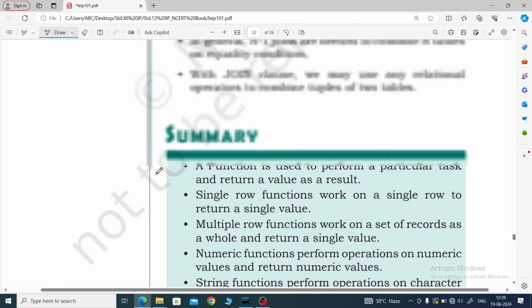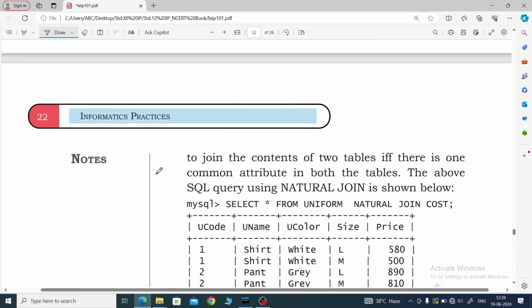So this is the chapter, children. If you have any doubt, you can check it. First install the MySQL software. Once you install MySQL, afterwards you run all the programs: how to create the database, how to show the database, how to create the table, how to insert into the table, how to alter the table, meaning modify the table, and how to add data in the modified table. I already explained that. So chapter number 1 is fully completed today. Thank you very much.